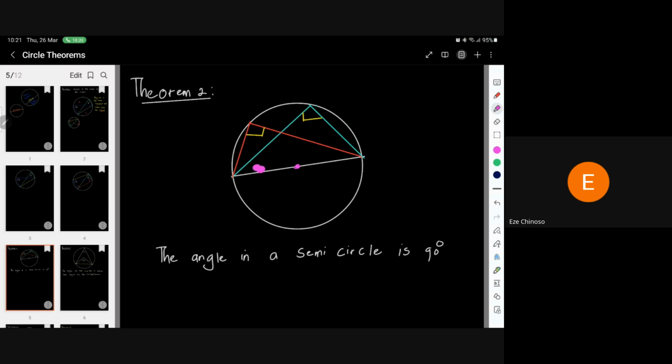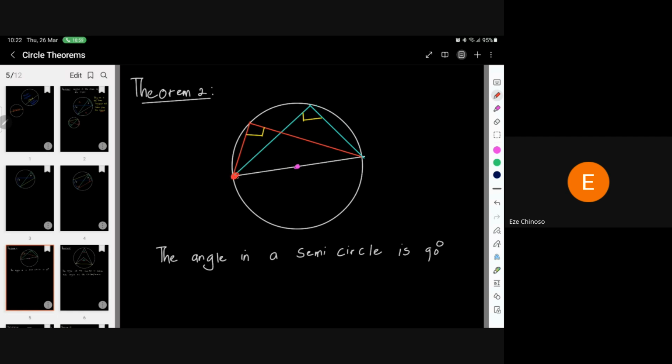Look at this. This chord is forming an angle. Remember, an angle is formed when two lines meet. This line goes through and meets this guy here. This one runs through and meets this guy here as well. So you have an angle here, which is what? 90 degrees. Okay. So the same process here. This angle runs through to this edge. This one runs through. You have also what? A 90 degrees. So angle in a semicircle is equal to what? 90 degrees. But remember that that angle must be formed from the chord.